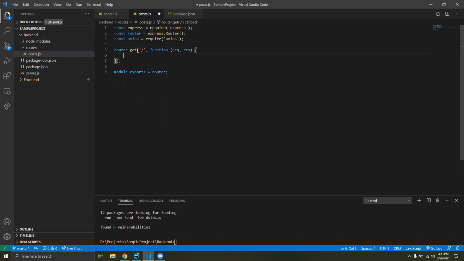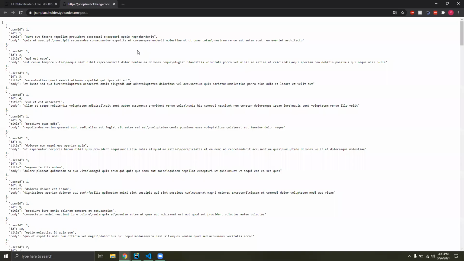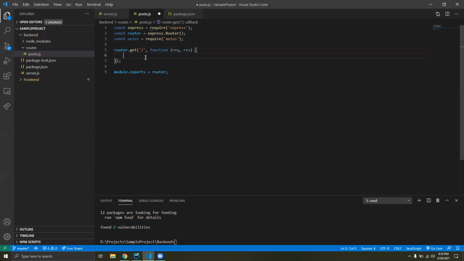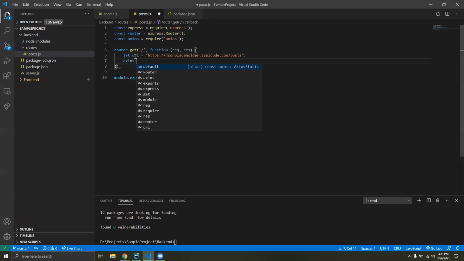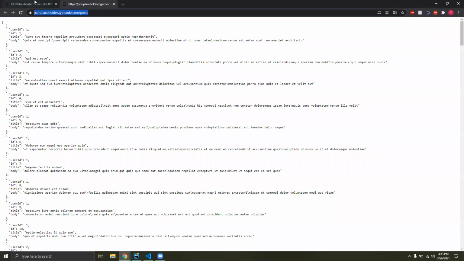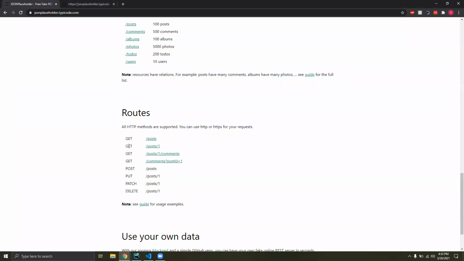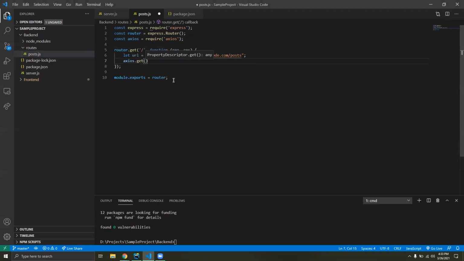Right over here, what we'll do is we'll make a call to which endpoint? This endpoint. So I'll copy the link and go back over here, and set the URL. URL equals to, okay, now let's use Axios dot. We need to make the get request, as it is already mentioned over here that we can do the get request. We can also do the post request. So let's start with doing a get request.